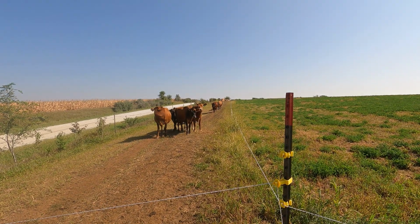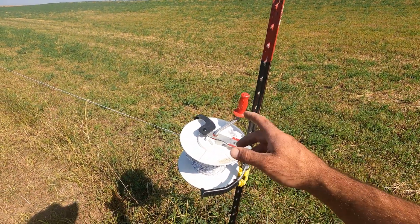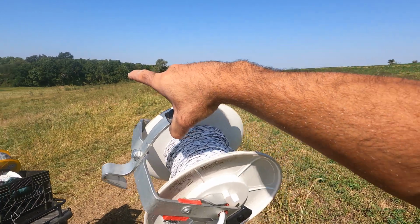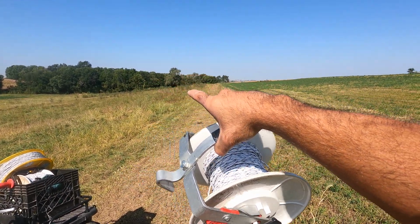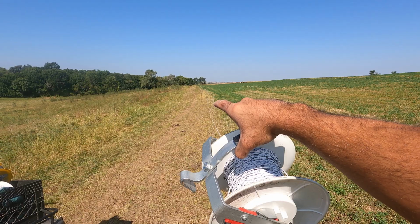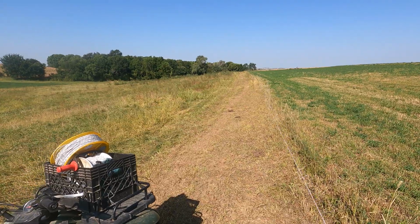They know I'm up to something. So I got all these posts out here. And what I do with this is I'm not going to roll this back up. I'll just grab it, hang on to it, and then I'll drive with the four-wheeler back down. I don't want to go across here because it'll get caught up in some of these weeds and scrub trees. But I'll just drive back through this path from where the alleyway is, because it's pretty open. Go back over all the way over there, and then I'll drive down to where the new alleyway is going to be.